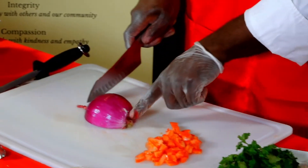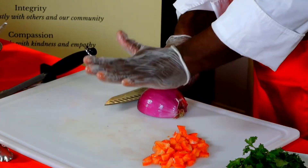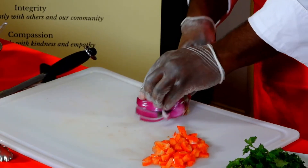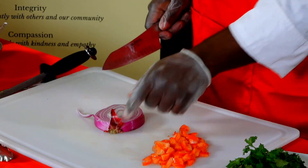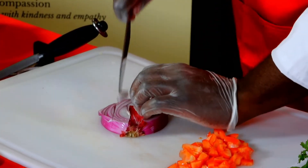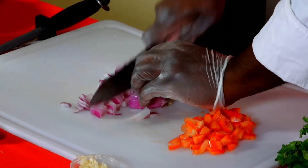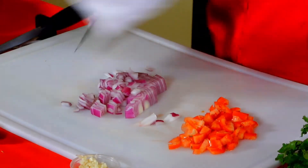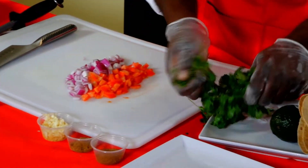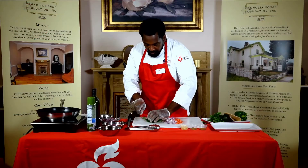We're going to use a dice here — a little bit different than the julienne. Make some slits in the onion, keeping that root part intact so it doesn't fall everywhere. Once you have those two slices together, make a couple of slits that way, then across — and now you have your diced onions. That's almost all your salsa. Now you've got to have your cilantro. I love cilantro so I'll probably go a little heavy, but you can use as much as you need with herbs — you're really just adding more nutrition.